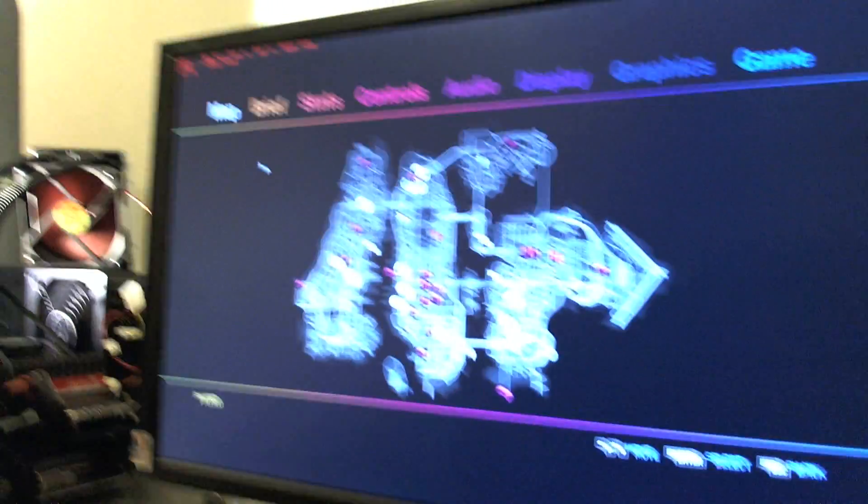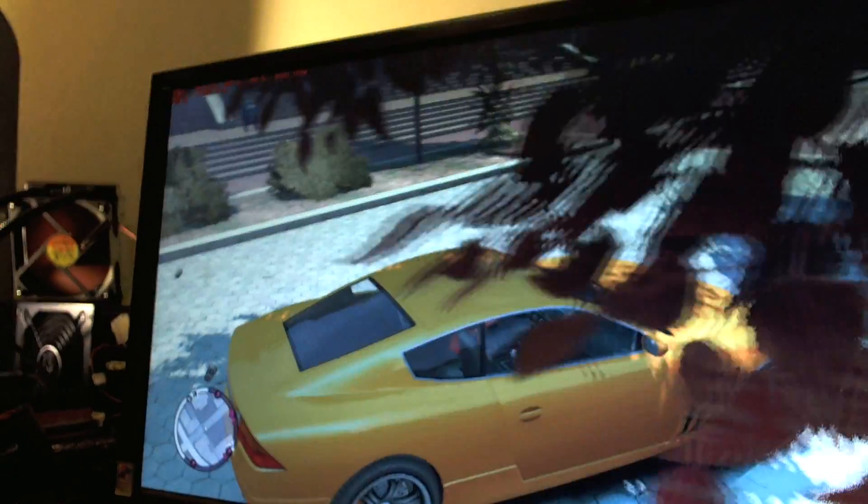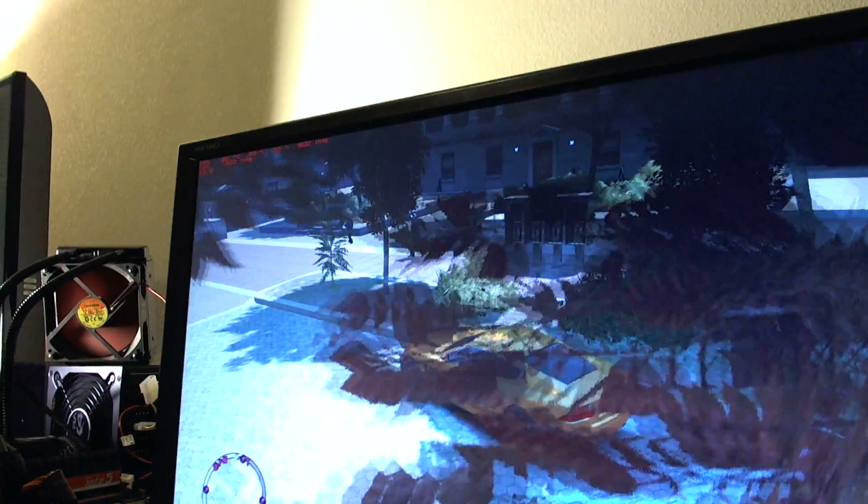I was going to keep the Biostar 890 but it died on me — it crashed when I was playing Grand Theft Auto, trying to boot it up. It took back the computer with the operating system I had before so I don't have to worry about installing another OS. Here's my rig — playing Grand Theft Auto 4, The Ballad of Gay Tony episode. I get about 54 frames per second.